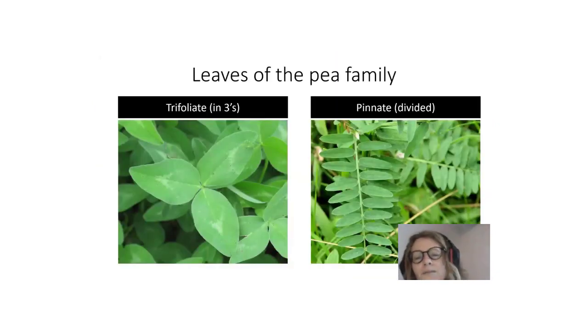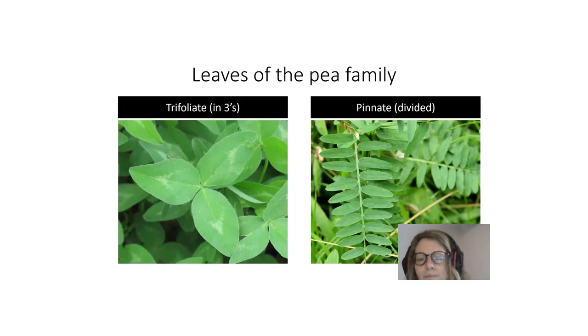Now the leaves of the pea family are either in threes or they're pinnately divided like this. So your red clover there on the left hand side, it's pretty characteristic, and the same with the bird's foot trefoil, leaves in threes. And then others, they have divided the leaflet up. These are called pinnate leaves, and each one of those little things is called a leaflet. And you might have a tendril at the end of that, which is helping the plant get support from the grassland species around it.